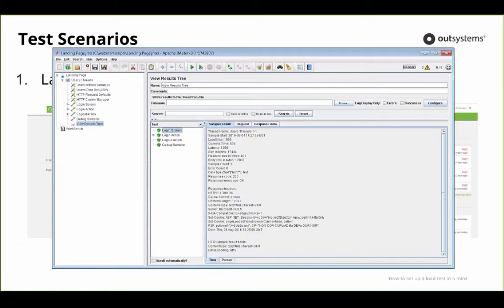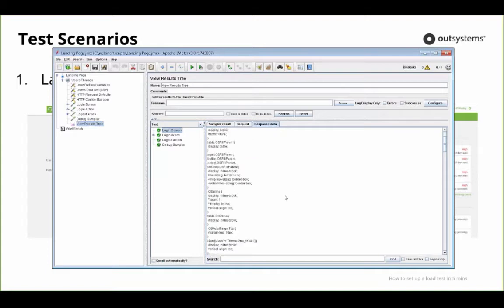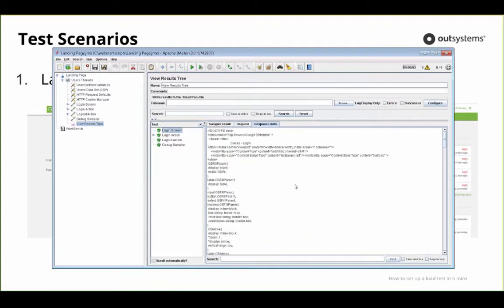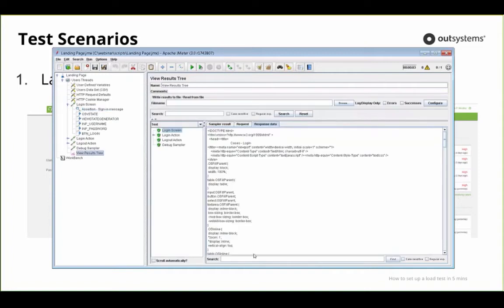You can take a look at the result of the request, but for fine-tuning and script creations, you should take a look here at the requests and the response data that you received from the server. So, and as I mentioned, this is the request for the login screen. As you can see, this is being returned, and we are asserting again here if this message is in the received response.